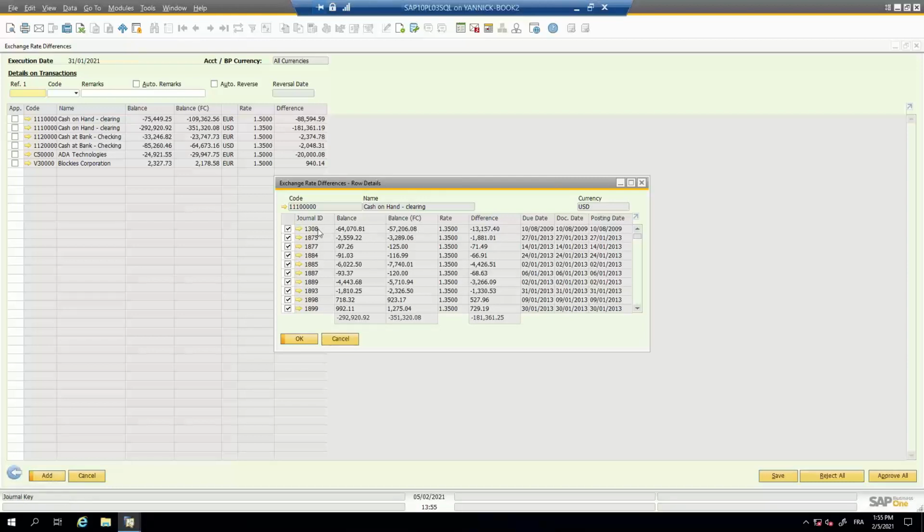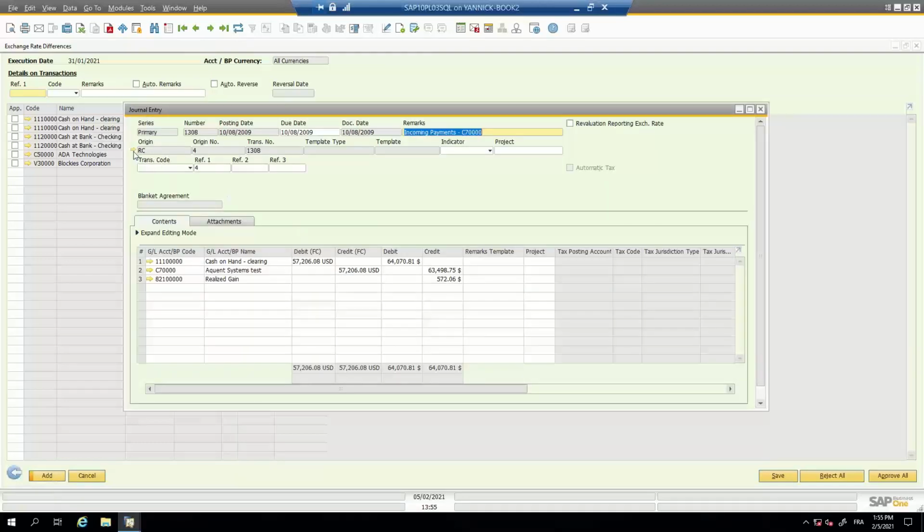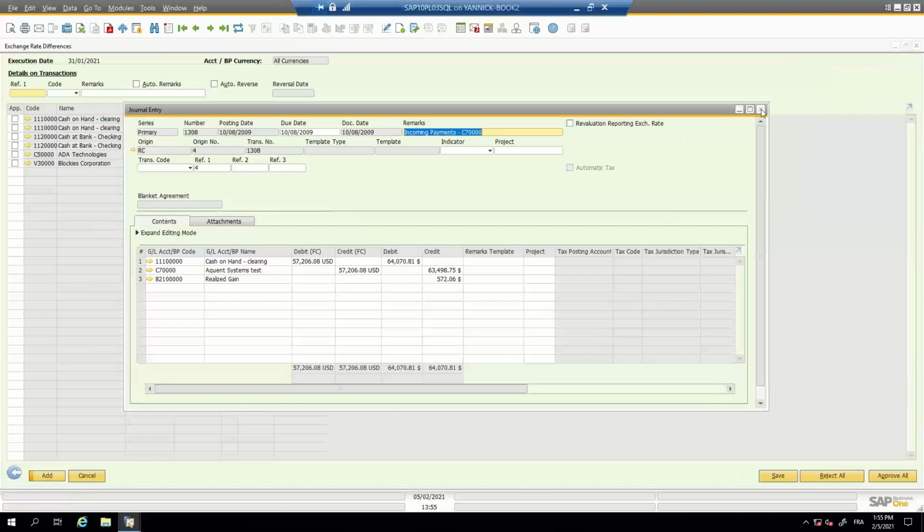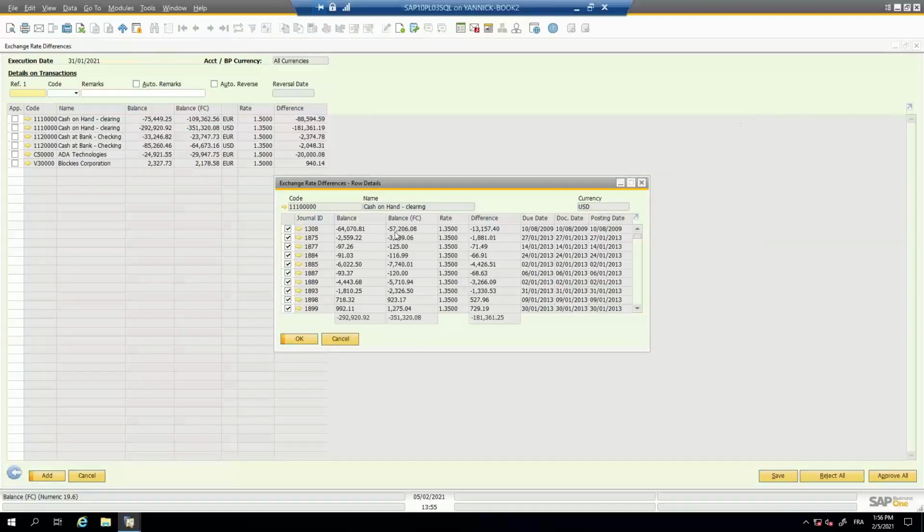We can see sometimes easily that, okay, this is a little bit strange. There's a big gain here. Why? It's a very old transaction, so it's still there. It's not reconciled. So let's see. We can go into the journal entry, and then after that into the document. It's an incoming payment at 1.12. So right away we have our answer. It's no more 1.12. It's 1.35. So it's a big gap. And we can also spot other transactions that are really strange, like this one.